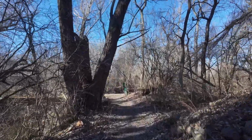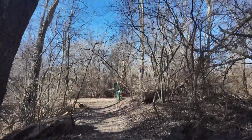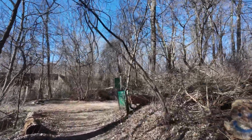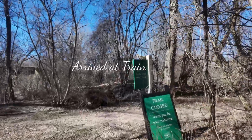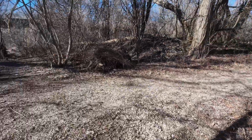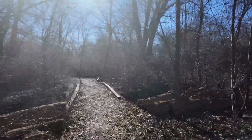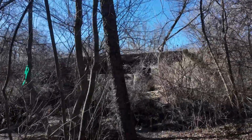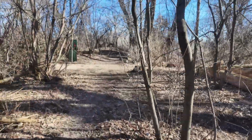Yeah, here's the second bridge. Oh, it says trail closed coming up. Oh, last time I was here, this bridge was closed. They must have rebuilt it. So trail closed. We're gonna go down here just a little bit and then we'll take this bridge up and over. Because it's kind of cool going under the train one, but it is very eroded. Oh, actually there is no trail anymore. Kind of seems like going this way might be better.